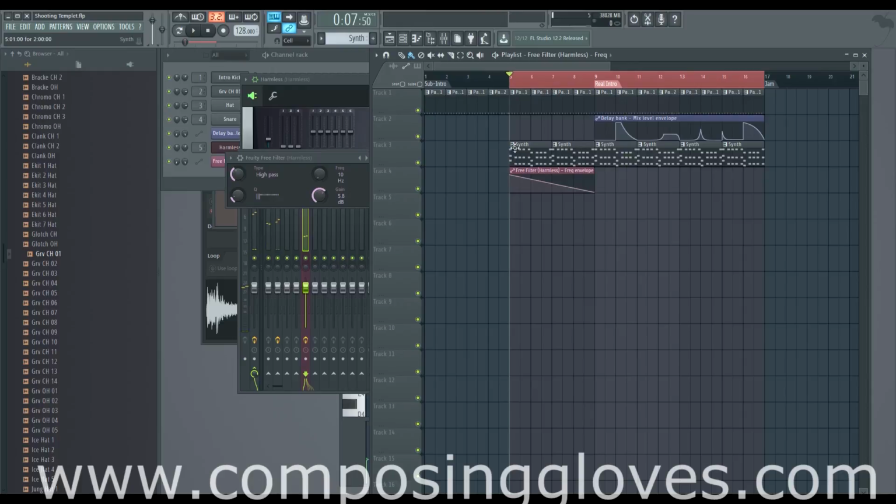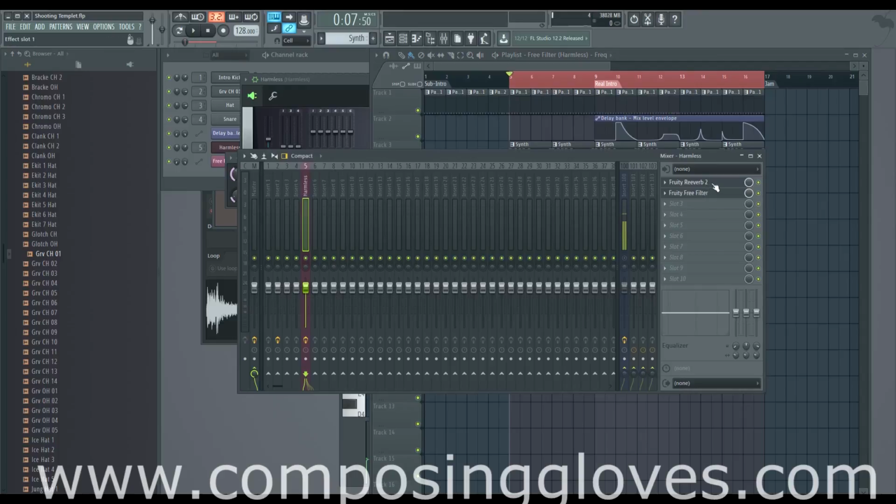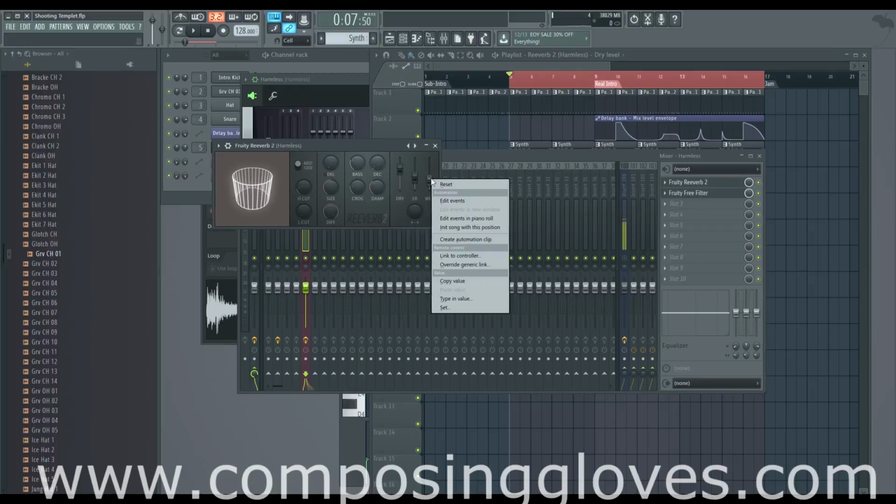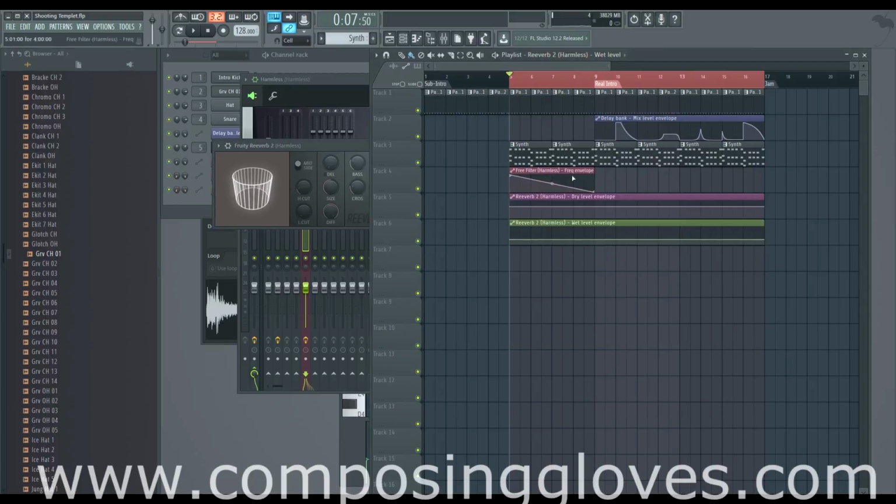So we've got something kind of jiving right now. It's kind of cool, but we can get even better, or not necessarily better, but it'll be interesting. We can automate our dry and we can automate our wet, and we'll create similar things to what's right here. Because when we reach this spot, we want it to be normal. And we're going to take the dry level and turn it all the way down and have it fade in. And then we're going to take the wet level and turn it all the way up. So we should essentially have some sort of an echoey thing come in.